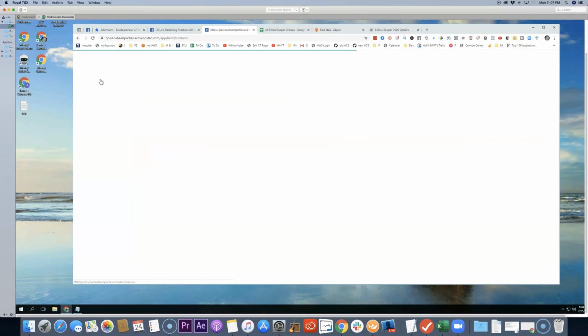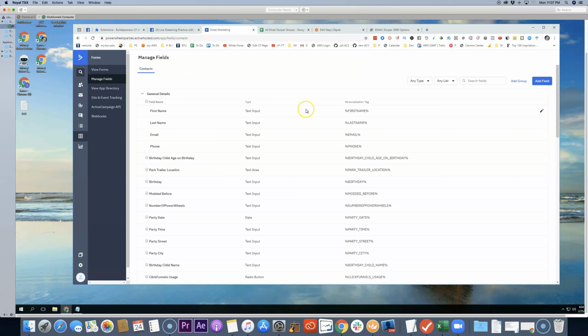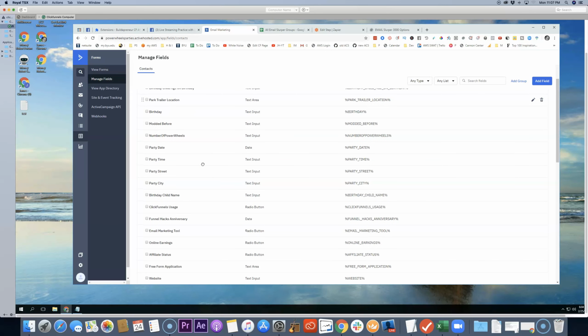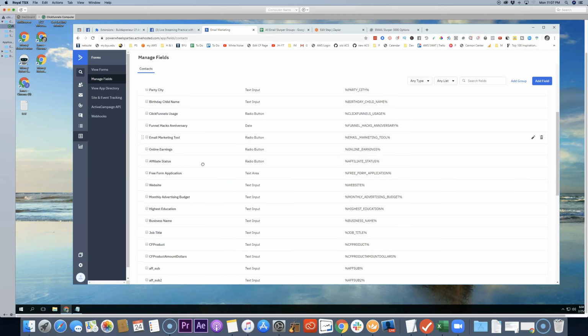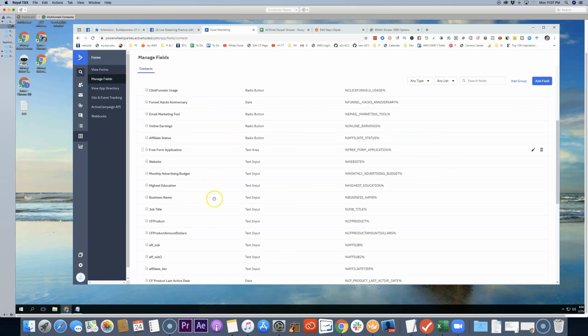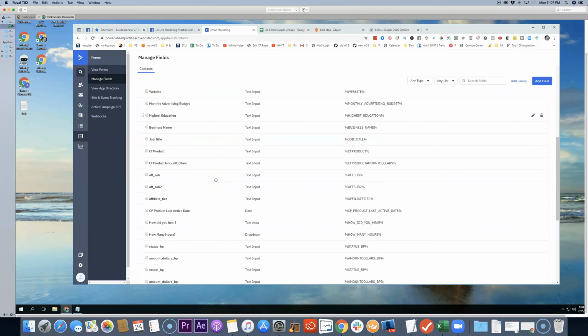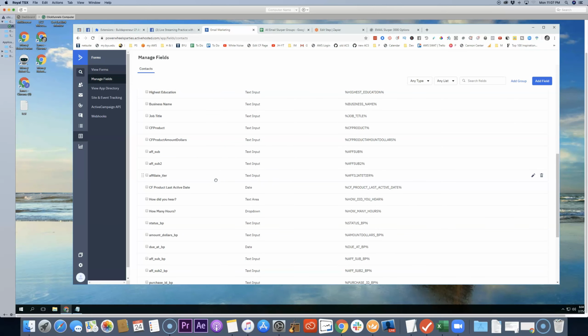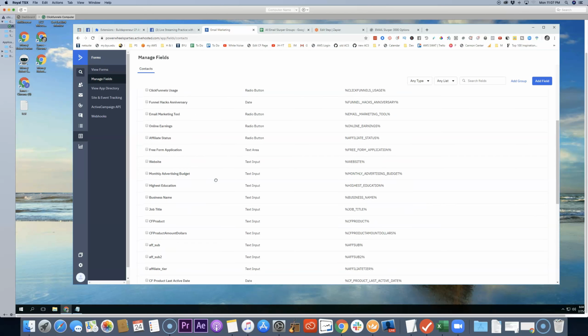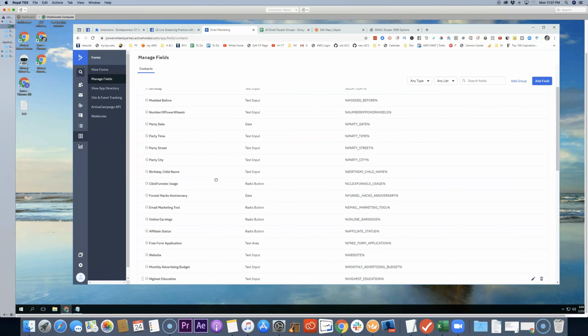Okay. You can see I use this a lot. This becomes almost a CRM, which is a really powerful feature of ActiveCampaign, that I can create custom fields on a variety of pieces of data that I want to keep track of for my customers. So if you're not using this feature of ActiveCampaign or your email marketing tool, this is a great way to keep custom data about your customers.